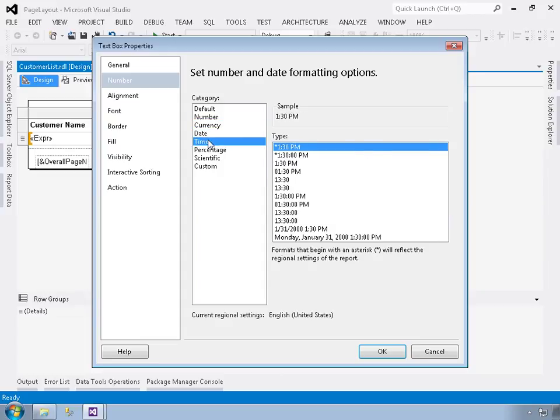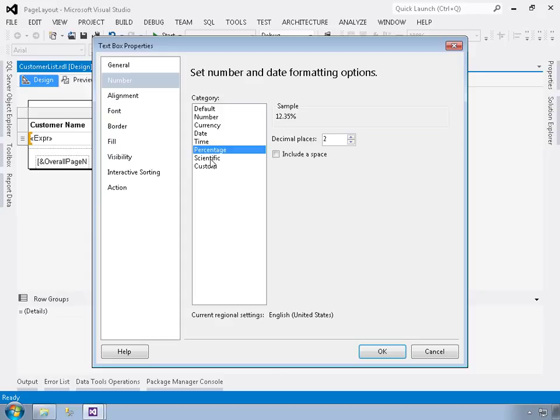Date has different formats, then time, percentages, scientific, and custom formats. The custom format lets you enter a custom .NET formatting expression.